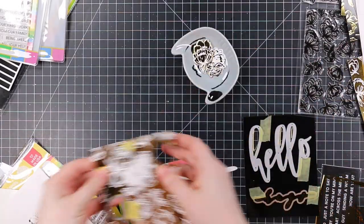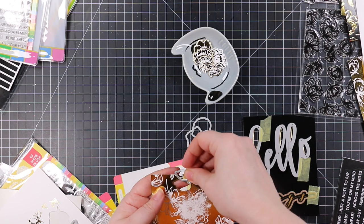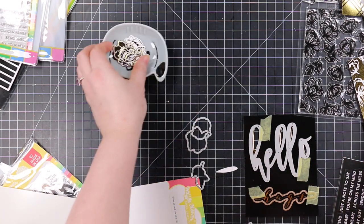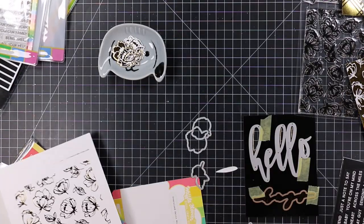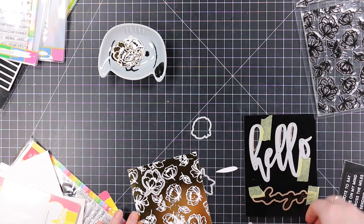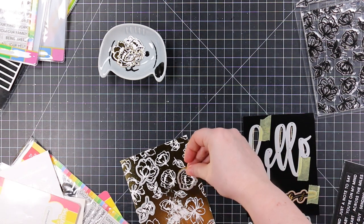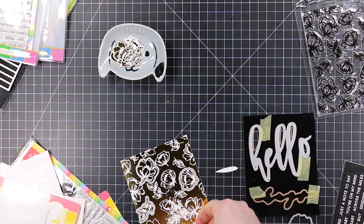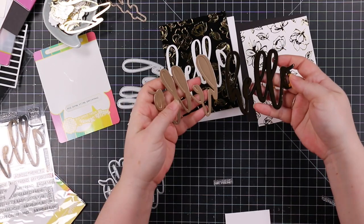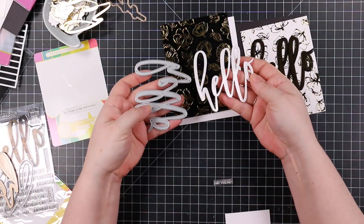I made use of all the imperfect pieces. This Organic Floral collection from Waffle Flower has a stamp set, coordinating wafer dies, and a coordinating stencil set — I don't have the stencils but I'll link to them. I took the wafer dies and die cut all the little floral pieces out of panels that had oopsies or didn't foil perfectly. I saved all those little pieces in my pinch bowls.